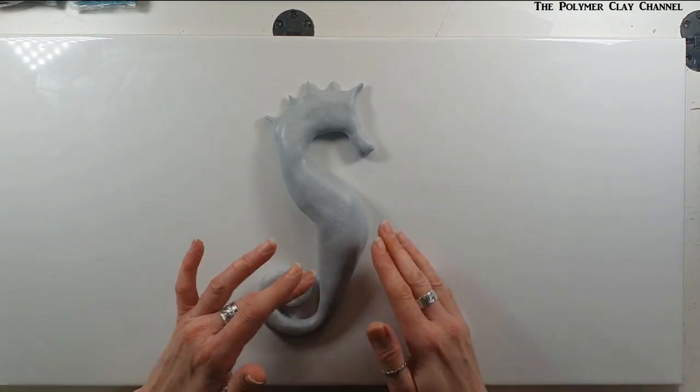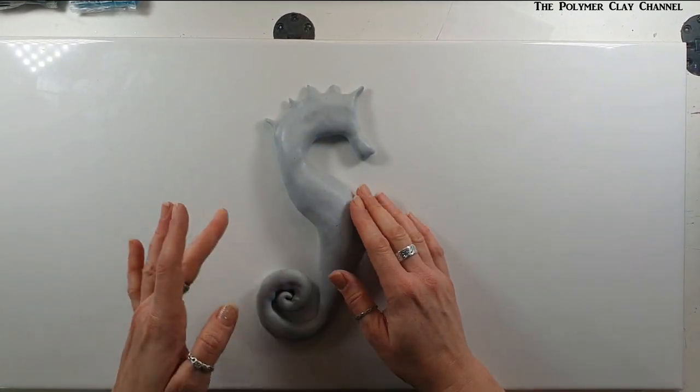Just creating the seahorse belly now, making sure that it sticks out nicely. I like seahorses with a bit of a fat belly.